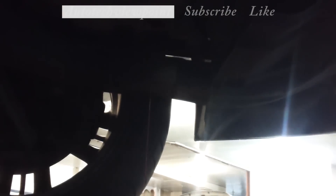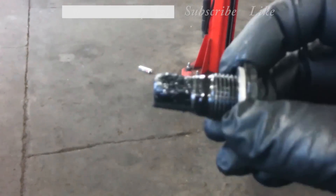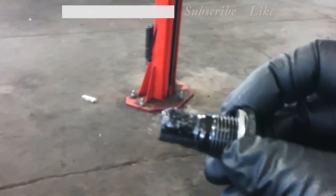When you feel it's drained enough — when it starts dripping — put the plug back in and clean the end off. There's a little bit of metal on there, not too bad overall. We'll wipe it clean and put it back in — lefty loosey, righty tighty — and then go up top and fill it through the dipstick tube.